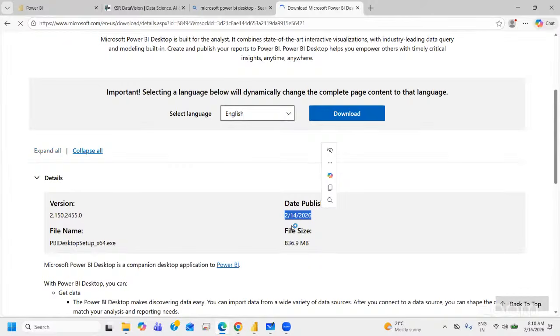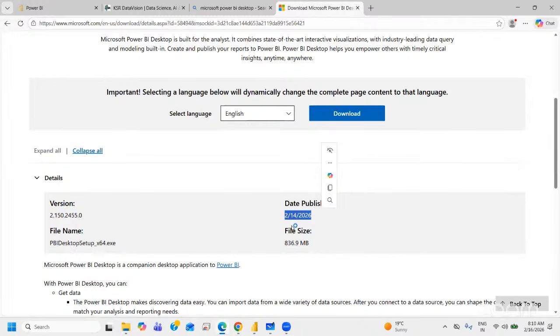The Friday's version, what we have seen, was 20th of Jan, it seems. Today we are trying to see the 14th of Feb version, the latest one. Now, one who has already downloaded the January version, is it recommended to download this one? No. Maybe in whichever month you are, you can just go back 3 or 4 months. That's fine. If your Power BI Desktop is from 3 to 4 months back, that's still fine. There is nothing wrong in that.